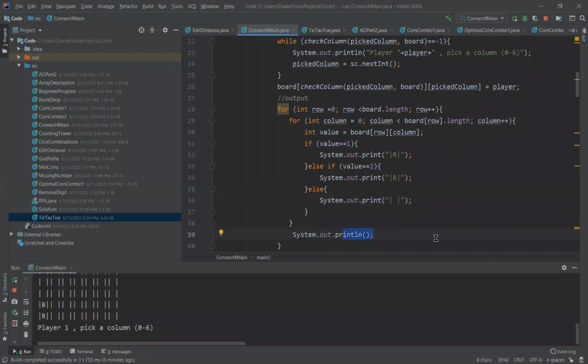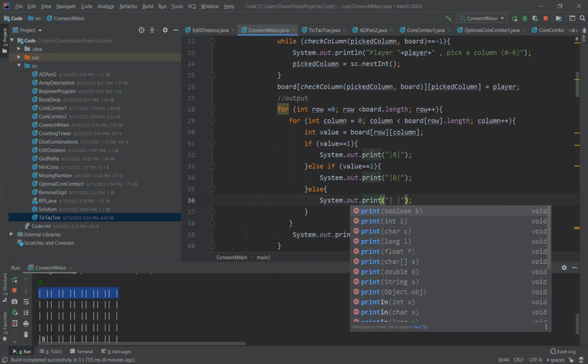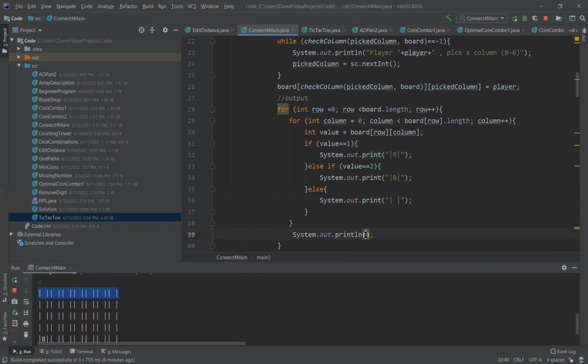Then this empty statement here is meant to print out essentially an enter button, where after you print out the entire row, you want to move on to print out the next row. You don't want to print the rows next to each other. This statement, print line, tells the program we're moving on to the next line now. The major difference is that print does not have an ln next to it. The ln simply means after you finish printing this line, move on to the next. And since this space is empty, this statement is saying after you finish printing out nothing, move on to the next line.